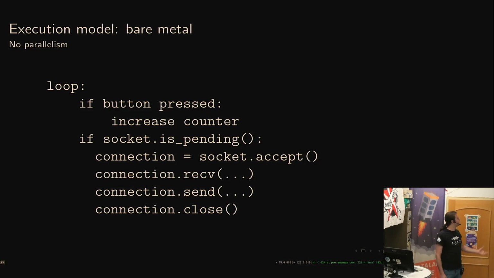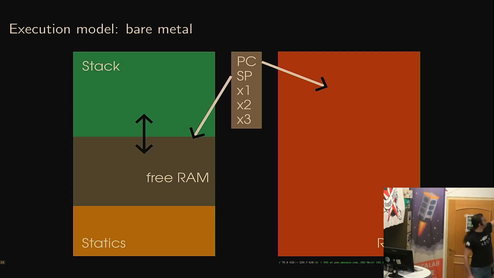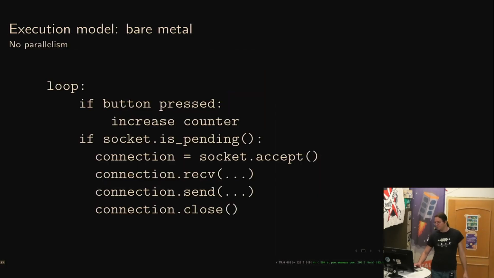There are use cases where this is perfectly fine, and this is easy because by the time you're accepting the socket, you're creating a connection. Your stack is allocated here, your stack is growing down. When you're done with it, your stack goes back up. Everything is fine. Everything is easy.